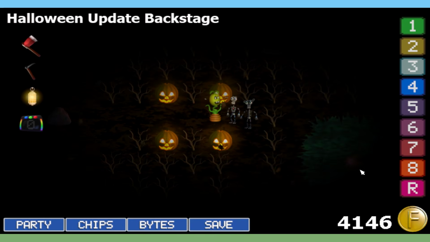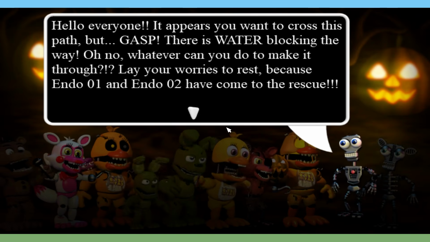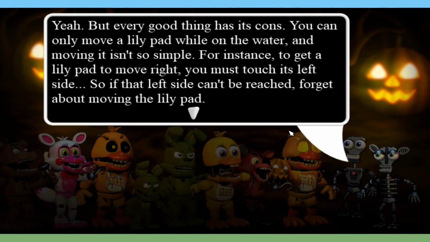The third area I decided to tackle was the lily pad puzzle area. The two animatronics giving us information this time around is the two endos. The goal of this puzzle is we have to form a bridge using the lily pads.